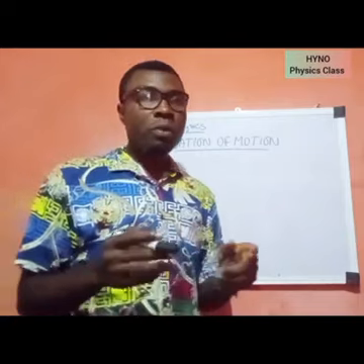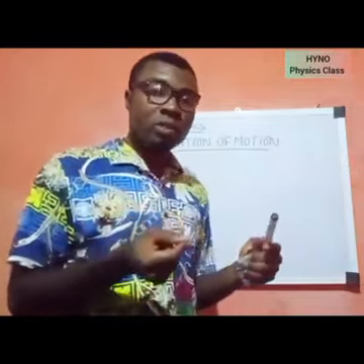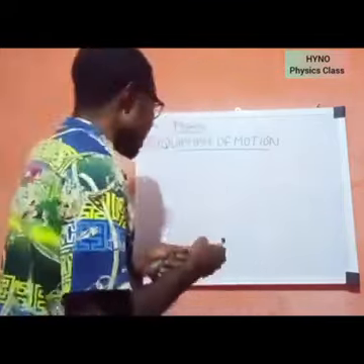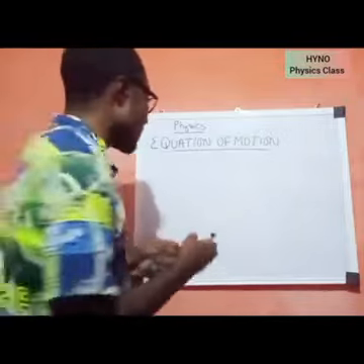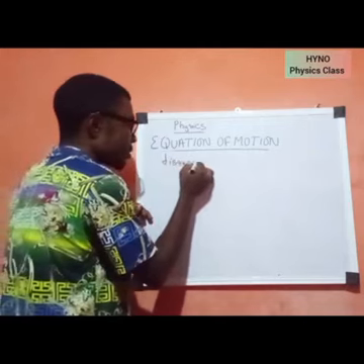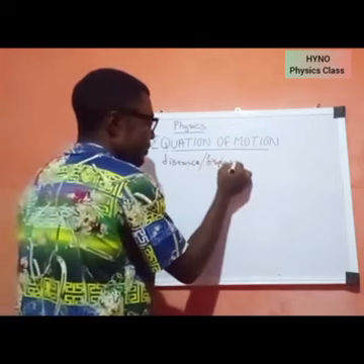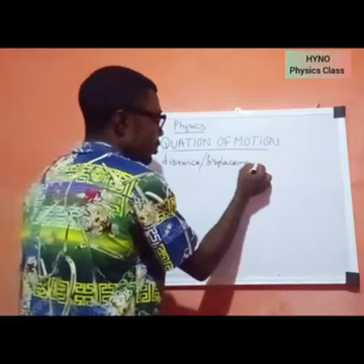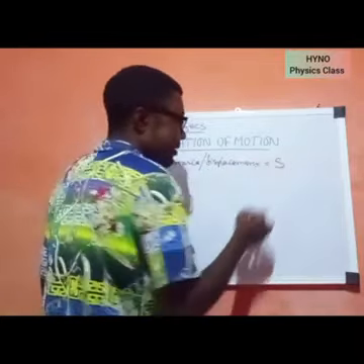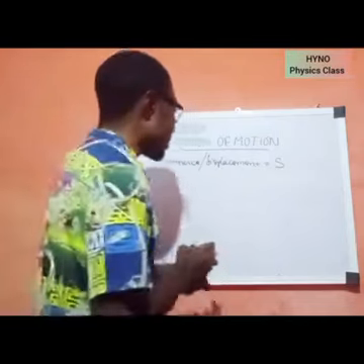But before we derive the equations, we need to know what every quantity in these equations represents. The quantities that are needed for the three equations of motion are going to be listed now. Number one is distance or displacement. Of course, as a quantity, distance is different from displacement, but in calculation we use them interchangeably. So distance and displacement is represented with S. In equation of motion, wherever you see S, it is distance or displacement.